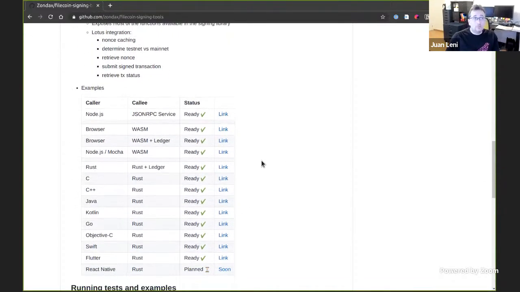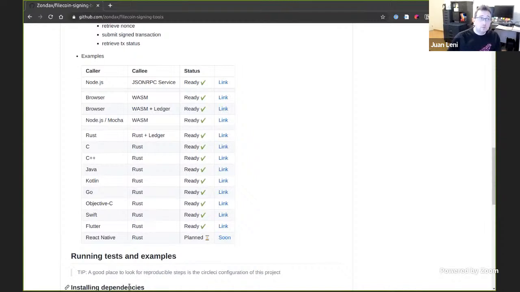And then in the same repository, you have a lot of examples for each of these languages, and how the integration happens. For example, you can connect from your browser to WebAssembly and have all this functionality, and the same for all these other languages. We provide very simple examples on how to connect from any implementation written in that language to our library.